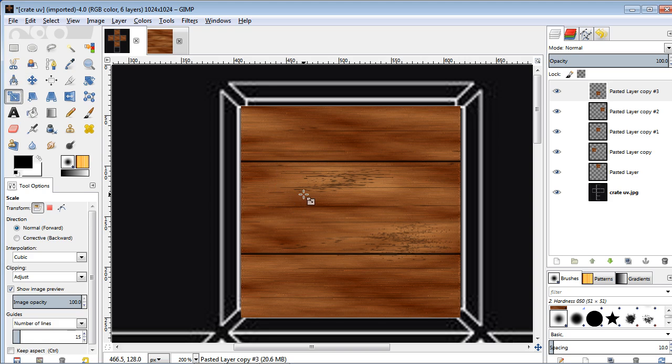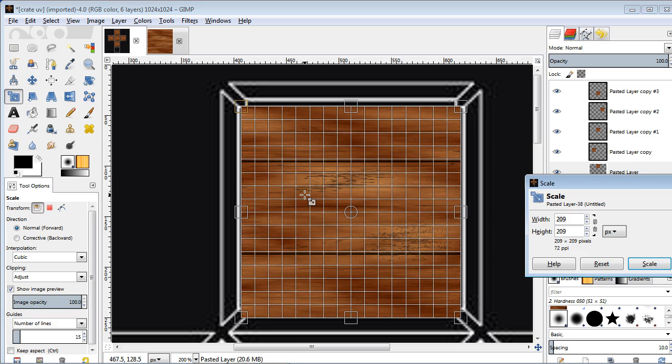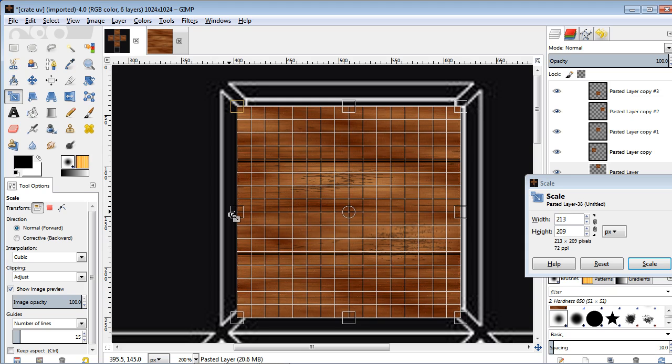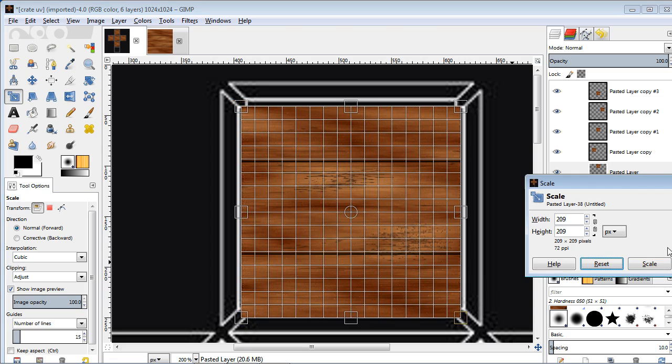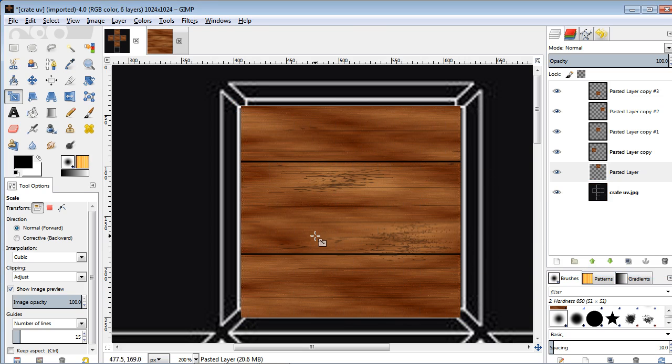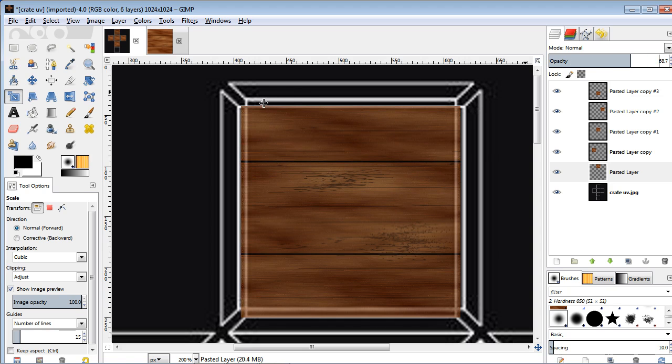Let's rescale. Let's go to our first layer and rescale that to fit. Let's exit out of that first and turn our opacity down so we can see where it's at.